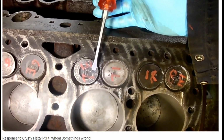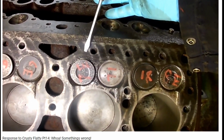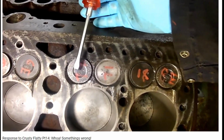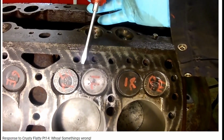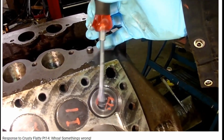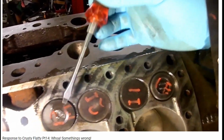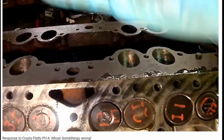That's not magnetic either. And again, my reference is that, you know, it sticks to that, but it don't stick to that. You can see it bouncing, look. Don't stick to that. That is magnetic, that one, look. And it is dished. But it doesn't say F for Moco. In other words, this valve is not from the same set as all the others.